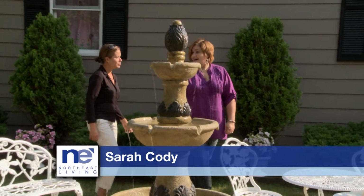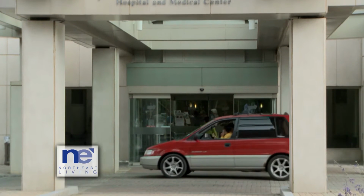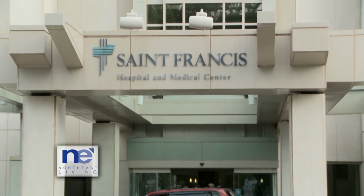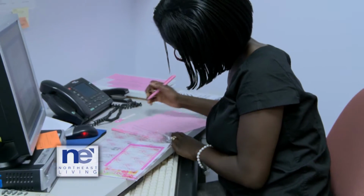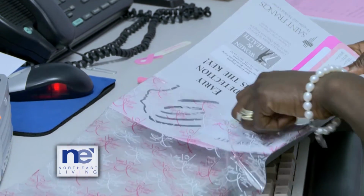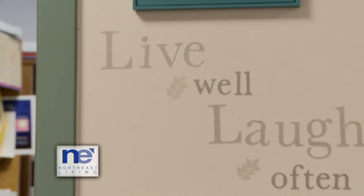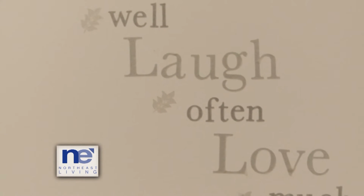One of the main advances in this 21st century has been personalized medicine, which can help early-stage patients like Nancy avoid unnecessary chemotherapy. Dr. Zia Rahman, an oncologist at the Comprehensive Breast Health Center at St. Francis, says a new gene test called Oncotype DX can show that hormone therapy is the right treatment for women with a good prognosis. They won't lose their hair or suffer from other difficult side effects. There is definitely more hope, and as you know, the mortality from breast cancer continues to go down.